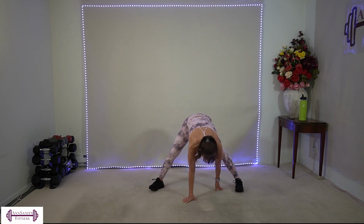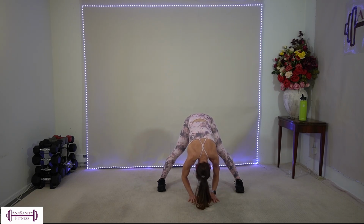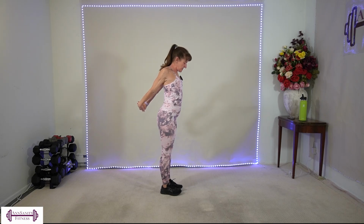Both legs straight, hands on the floor, head down, drop, stretch the back of those legs out. Push, push, push. And you're gonna roll it up. You're gonna grab your hands, invert, open up your back here, bring your legs together, push here, and then open up your chest, grab your hands behind you and lift, stretch your chest out.